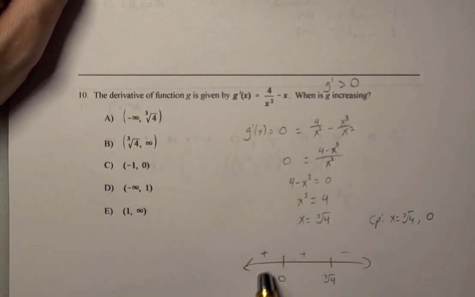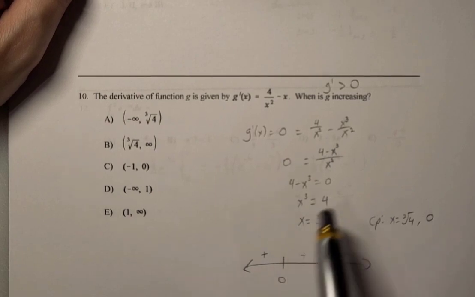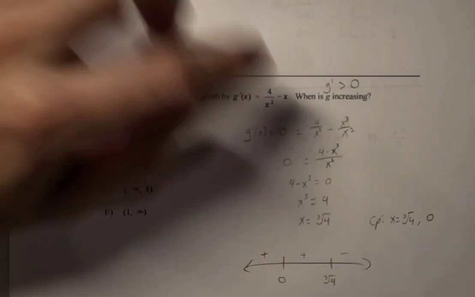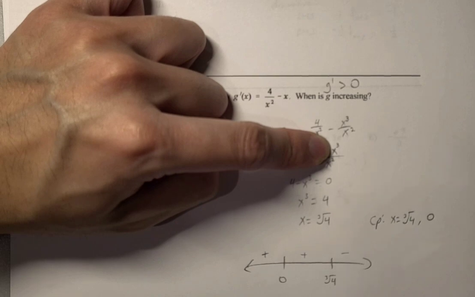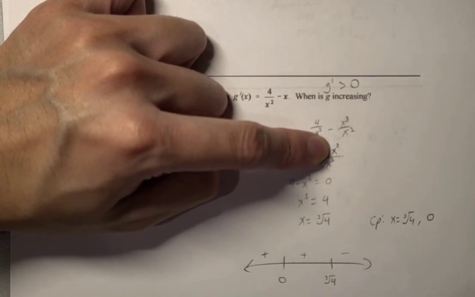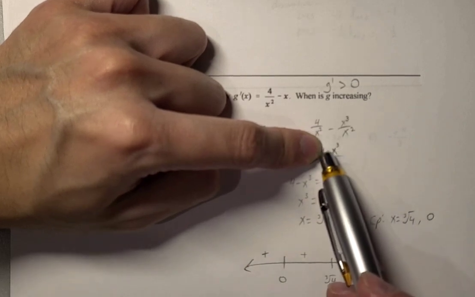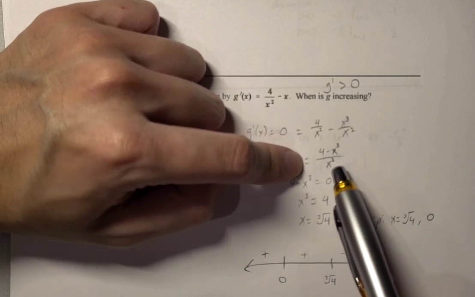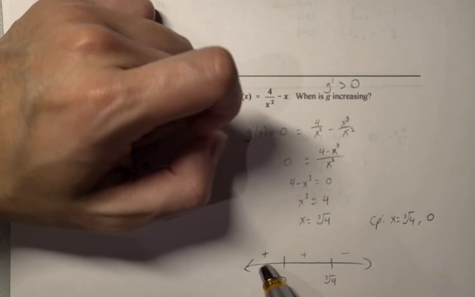We plug in a huge negative number, so something in this interval, into here. Okay, a huge negative number. So 4 minus some huge negative number cubed. Okay, so let's ignore the 4 first. So what's a huge negative number cubed? That would be negative, right? I'm asking about the sign. The sign of a huge negative number cubed is negative, but we have another negative here, so it'll become positive, all right? And then a huge negative number squared is positive, so the sign is positive.